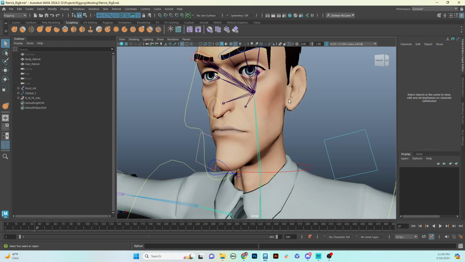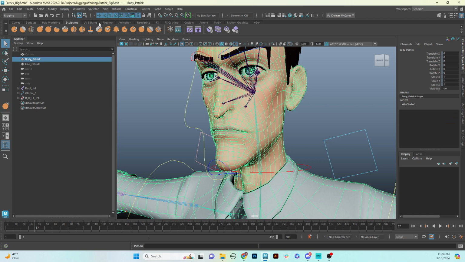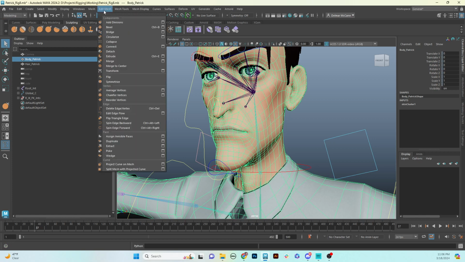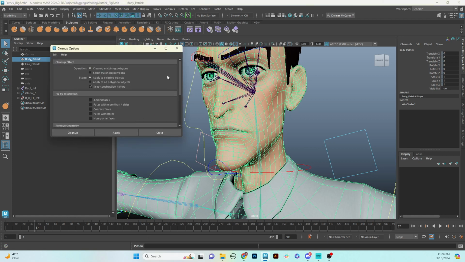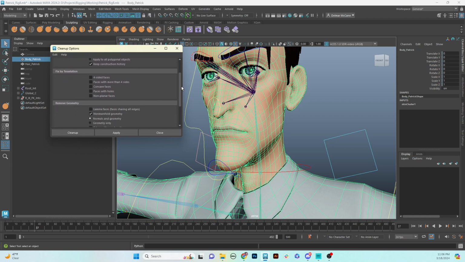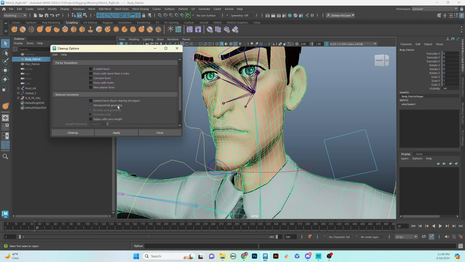So if I select this, I need to go up to my modeling menu set, and I think it's under Mesh, and there's this Cleanup. If you go to the option box in Cleanup, all we're going to select is just this non-manifold geometry, just this.